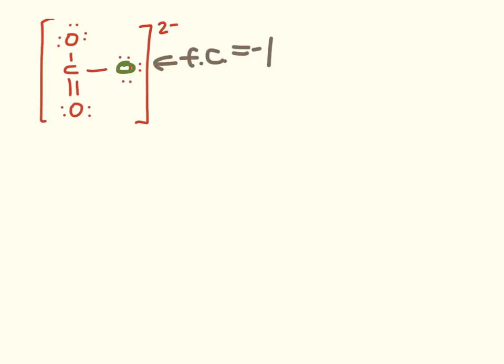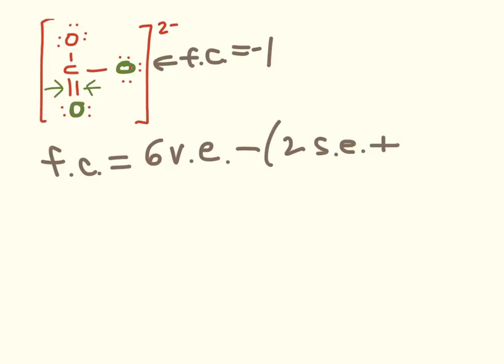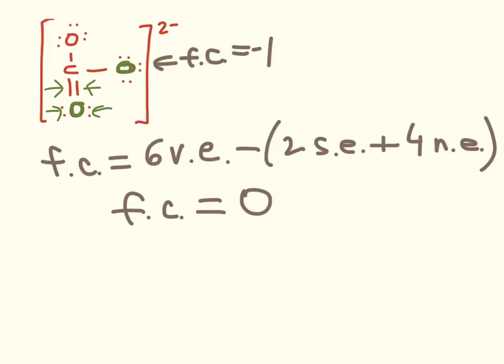For the third oxygen, we will have 6 valence electrons again, minus the sum of the shared electrons and non-bonding electrons. For the shared electrons, there are 2 bonds around oxygen, and therefore we know we have 2 shared electrons. Also, we can see that there are 4 non-bonding electrons. If we put that all into a formula, that means that the formal charge will be equal to 0. If I rewrite the previously determined Lewis structure, we can place the negative charge where it belongs, and that is on this oxygen here and this one here.